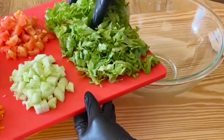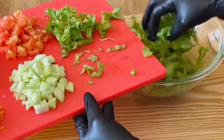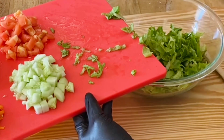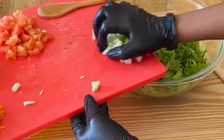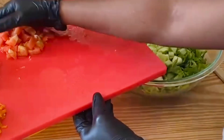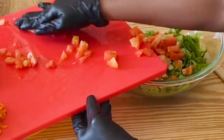So here my daughter is making this salad today for me, guys. I'm so happy having my children here for the Christmas holidays. You know, there's not much energy to do the cooking this year. My kids are dominating the kitchen, all right?